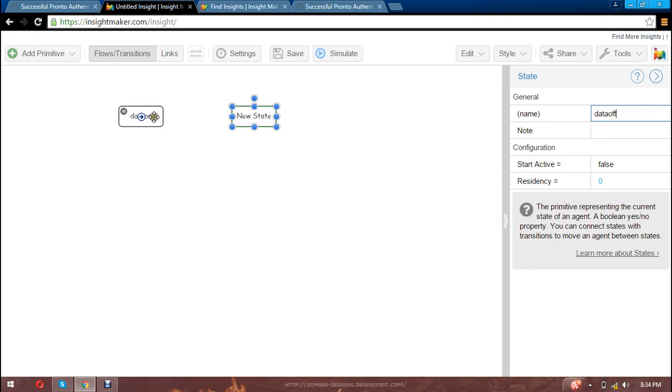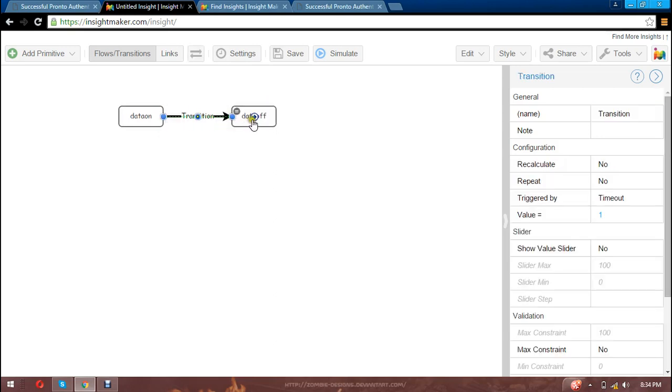And here I need to connect from data on to data off by using a simple transition line. Here we just click on that arrow mark and connect to data off, and here we need to transition from data off back to data on.